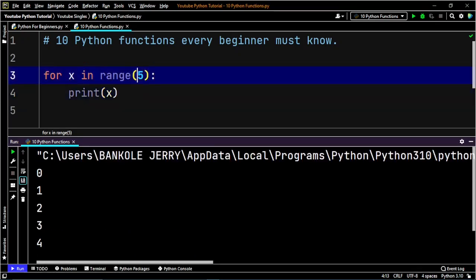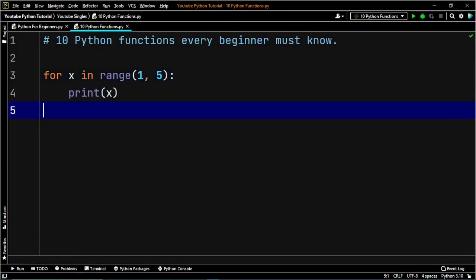Fine. So you can also give it a start value and say I only want you to start from 1 and end at 4, and it does the same, so it starts from 1 up to 4, ignoring the 0. So the range function works very well when you need to iterate through a value, makes it so cool. So that's something you should add to your toolkit as a beginner. Let's go to the next one, the last one, the final one.